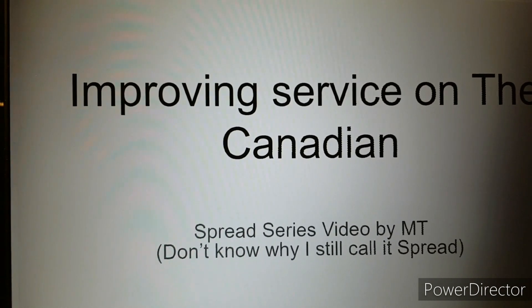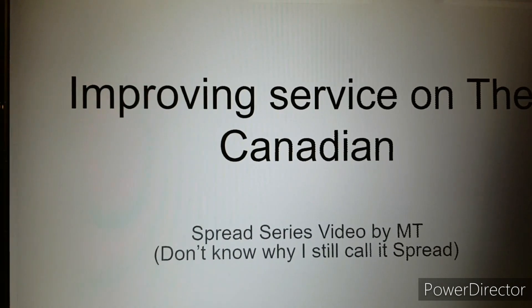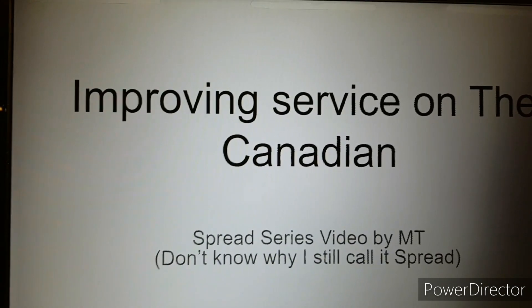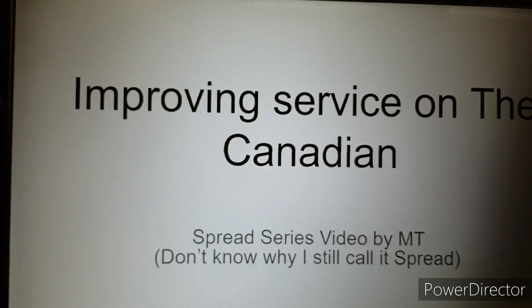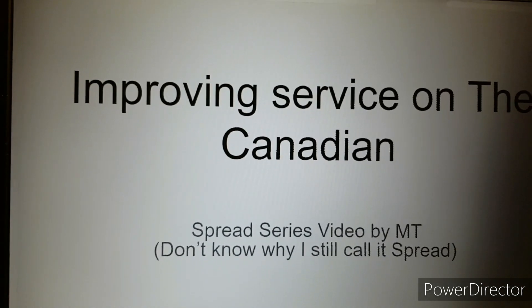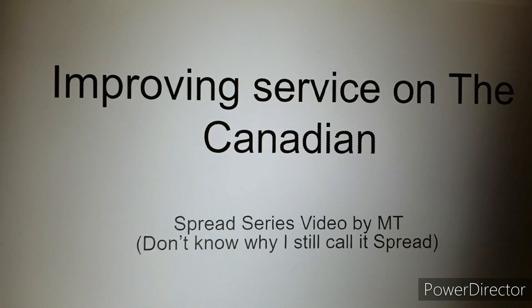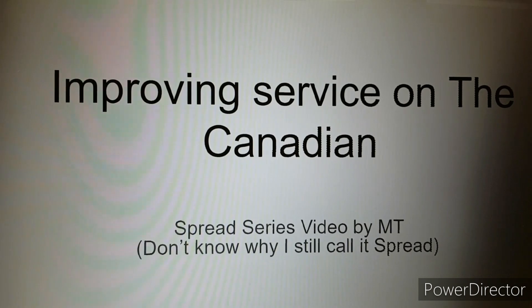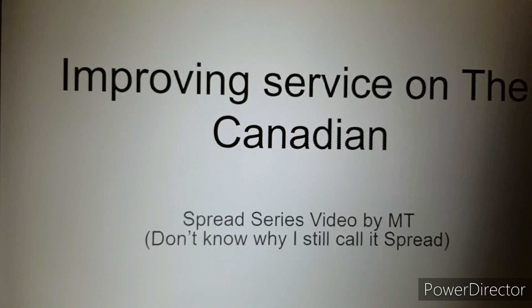Due to schedule reliability problems by the track owners, Canadian National, VIA Rail's Canadian line experiences delays from 12 hours to 2 days, according to Wikipedia. The Canadian takes 3 to 4 days from Toronto to Vancouver, including the stops it makes, according to CanadaTrains.com, CPTDBWiki, and a passenger who reviewed the Canadian on Insider.